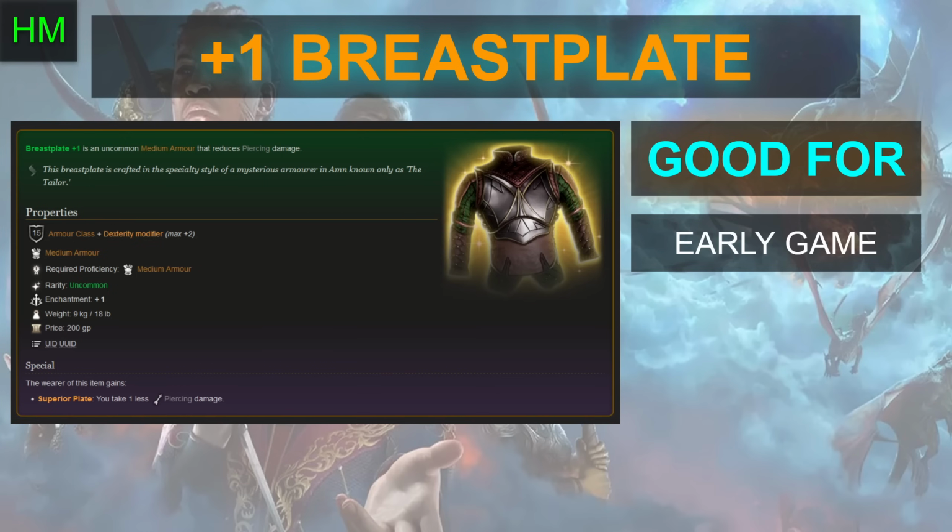Most early game enemies cannot reliably hit 19 armor class, so being able to get a second 15 AC medium armor right away makes your party much more consistent and reliable for early game fights. So stealing the +1 Breastplate is something that I highly recommend when you are engaging in an honor mode run.